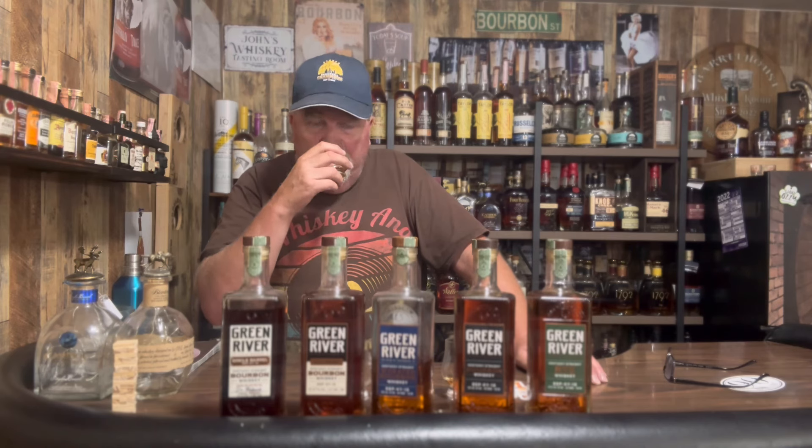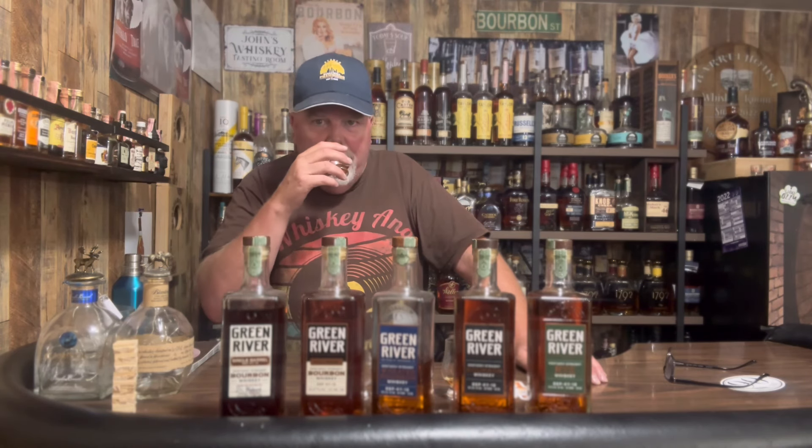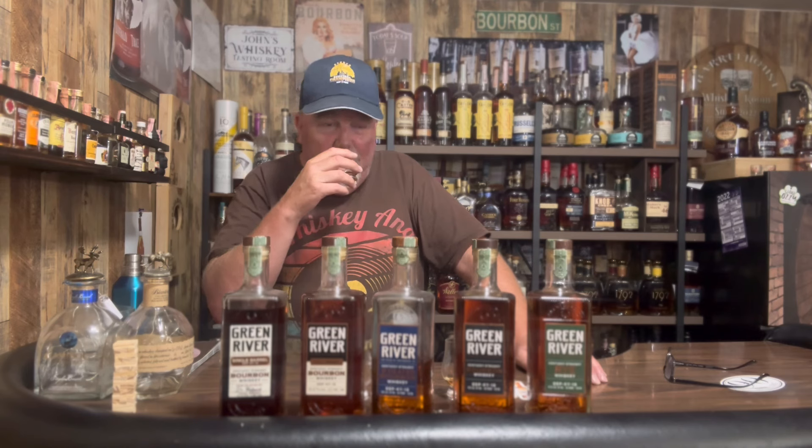Definitely a lot more oak. Very woody. I'm getting a little bit of that maple brown sugar. That's got a great nose. Light caramel notes. Still getting that musty fruit, just a slight apple in there. I'm getting cinnamon — that is a cinnamon apple pie. Very woody, like you cook something on a campfire. This is very, very good. Delicious. This is about $60 — I would highly recommend it. It's got a really nice baking spice kick at the end. I'm getting cinnamon, caramel notes, apple notes — it's just really, really good.